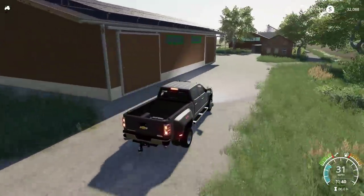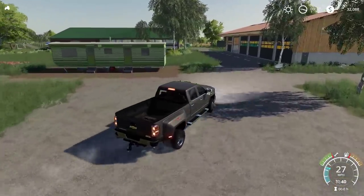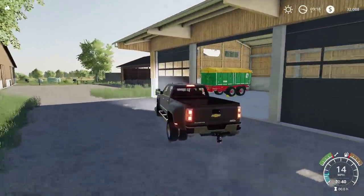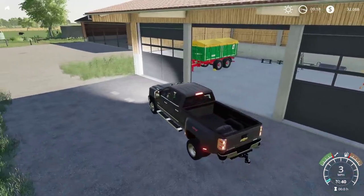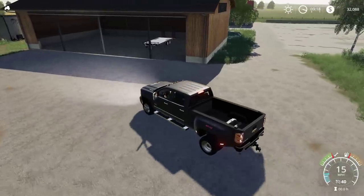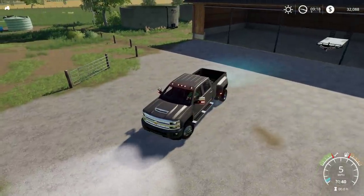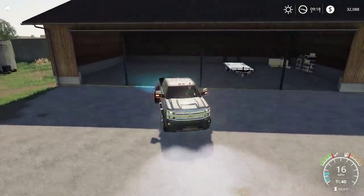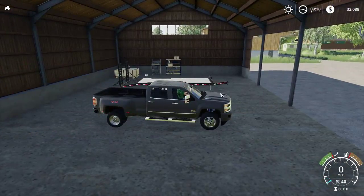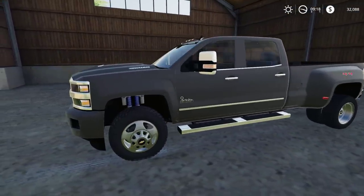This could probably even pull our tipper. I mean, this is a heavy enough truck that it's got the ability to do some heavy pulling. Could probably get an auger wagon down the road. Yeah, this will definitely pull that tipper. Oops. And it definitely will be pulling this, too, when we go to buy seed and stuff. Yeah, I'm happy. You guys happy with that? I think this is going to be a cool addition to Jurassic Park. Oh, nice shutdown sound. Bring that high country home.